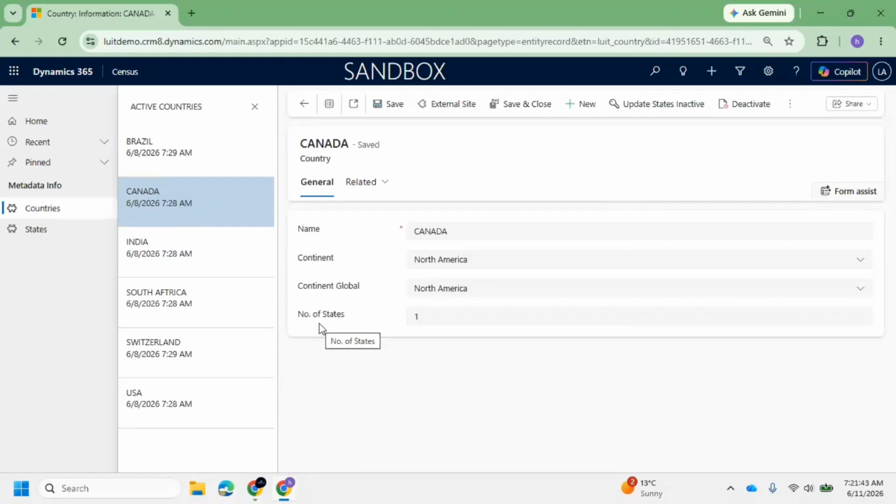To avoid that kind of feeling, in general, whatever is needed, only that we will put in the form script. The rest we will keep in the plugins. In the plugins also, we will have, like our workflows, synchronous plugins and asynchronous plugins, meaning those which execute directly, normally in real time, and those which execute offline. So like that, we will be using the plugins.